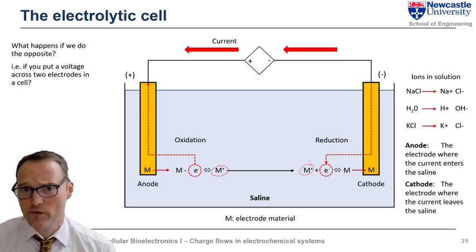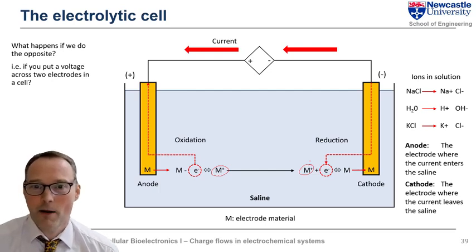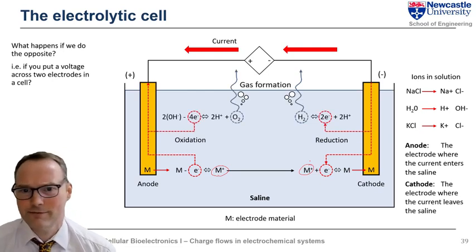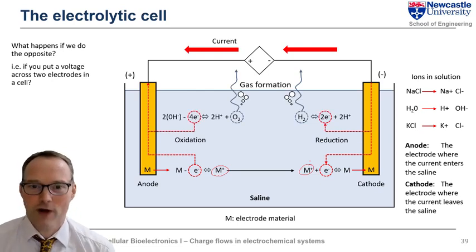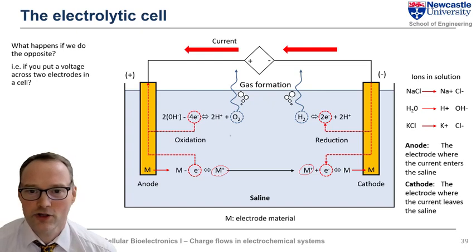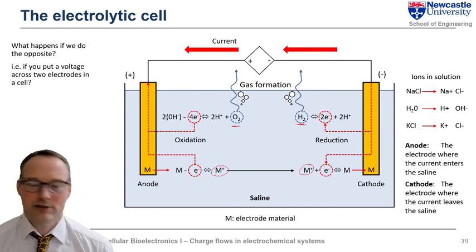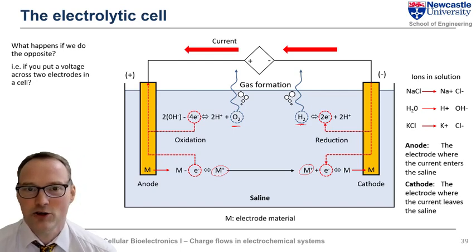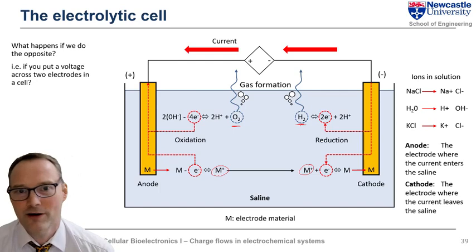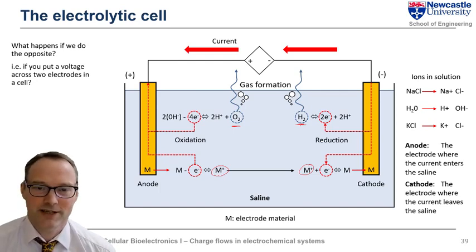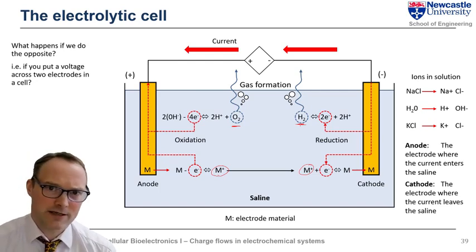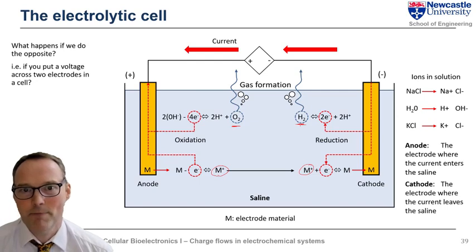So that's all fine, but if the current is too high or the voltage is too high, you can start getting gas formation on either side, which, if you were to do this inside a human, would not be a good idea, because the gas bubbles would block up our blood vessels and potentially hurt our heart. Divers will know this as the bends.